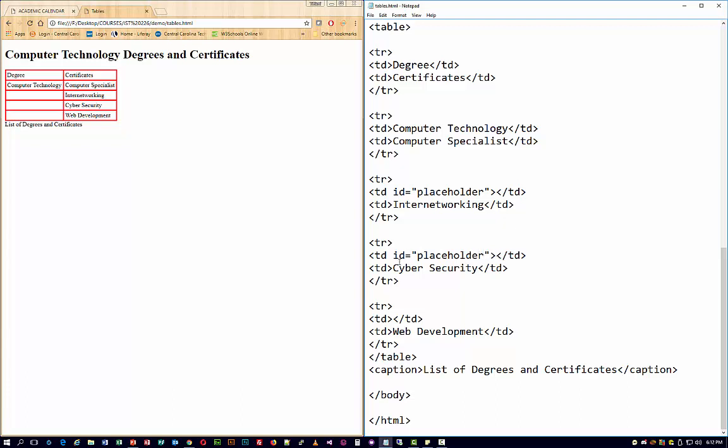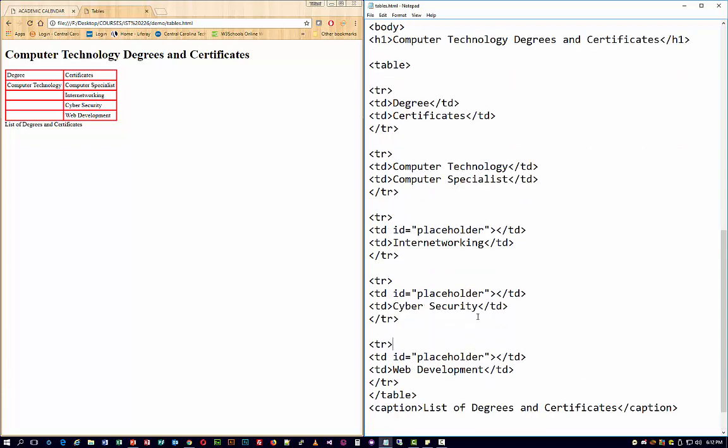So we're just adding the ID of placeholder to all of the TD tags that don't have anything in them. Because remember, we made those so we can trick the browser into thinking that something was there, so we can move everything else for the certificates over to the right hand side.